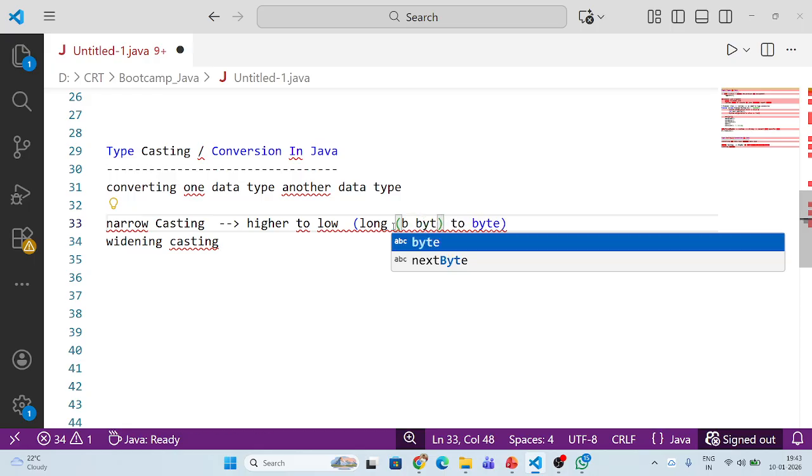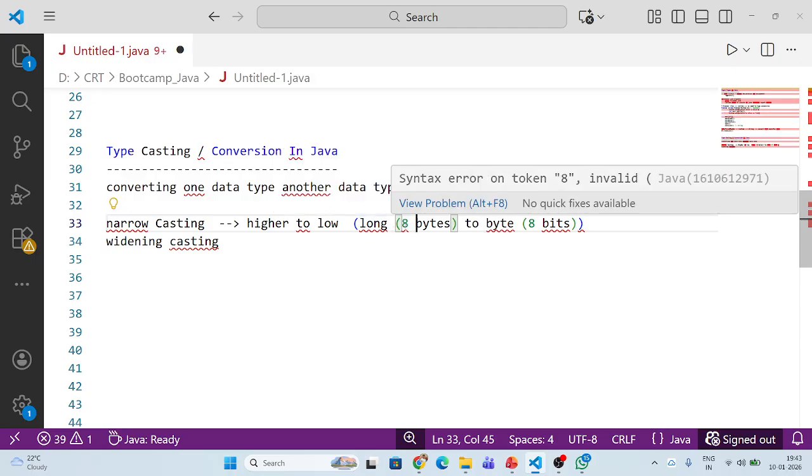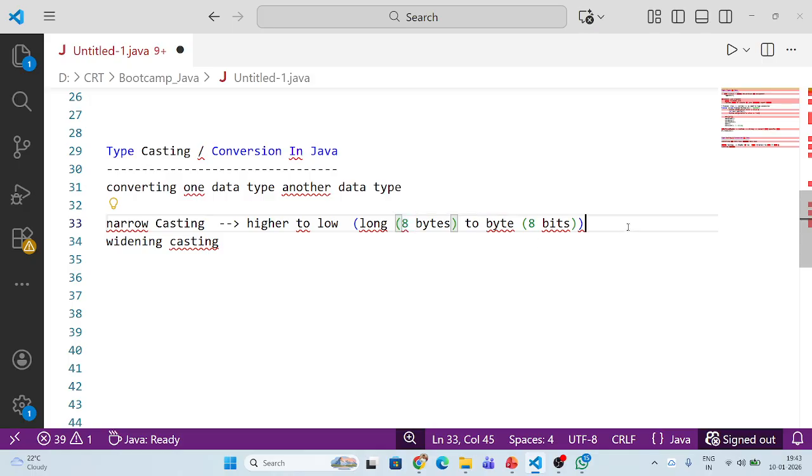Coming to the byte, it is 1 byte, which is 8 bits. So if you want to convert the long data type to the byte data type, then it is a narrow casting.